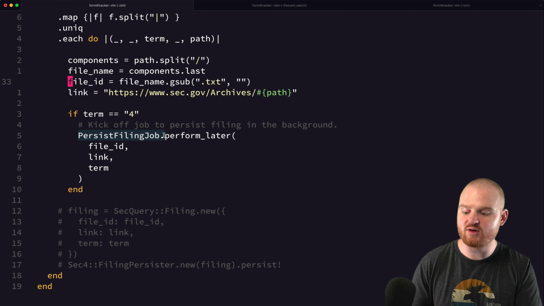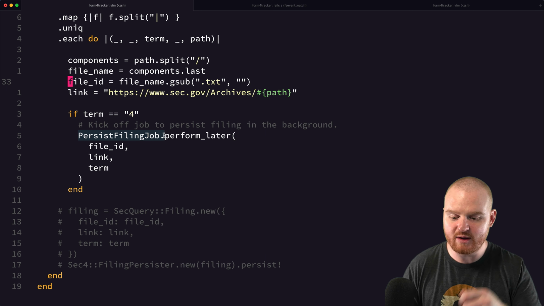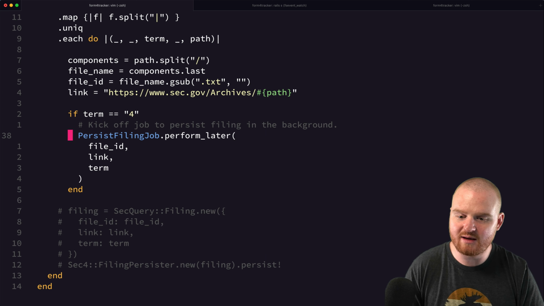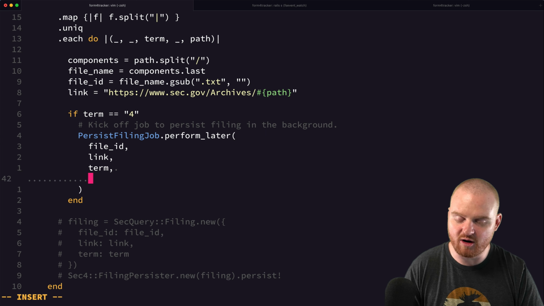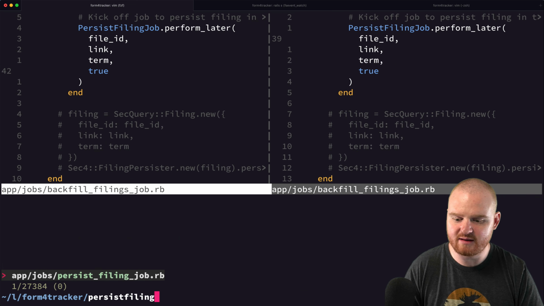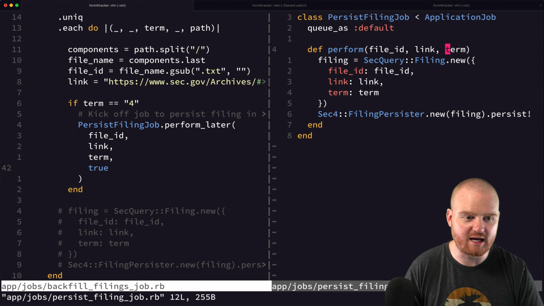I only want to have those there as context so that we can improve that should_notify method in the future. So what I'm going to do is change this persist filing job to accept another argument, and I'm going to pass in true, and it's a positional argument. We should probably give these keyword arguments or something, but persist filing job, and this is going to be checked.